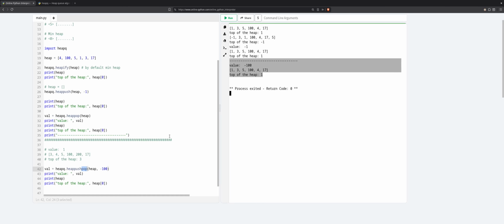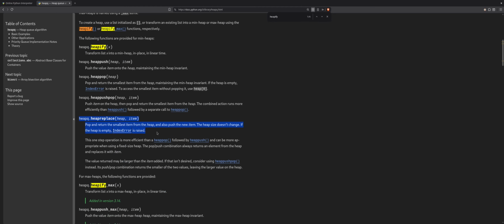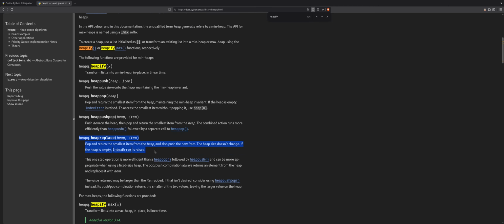Now, if you instead wanted to do something like, okay, I don't want to push first, I want to pop first, and then get whatever that value is and then do something, in that case there's this function called heapreplace, which is basically the last function that you need to know.